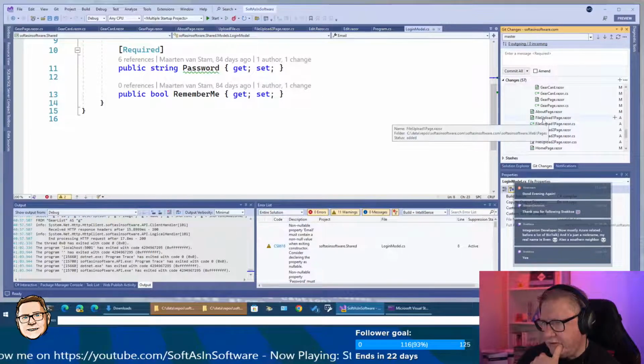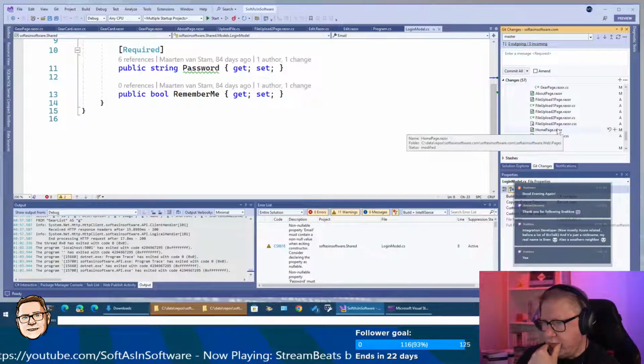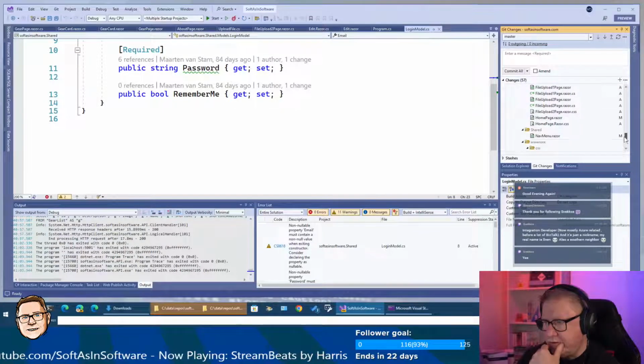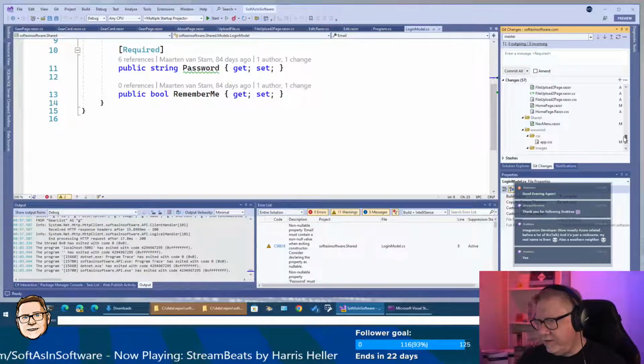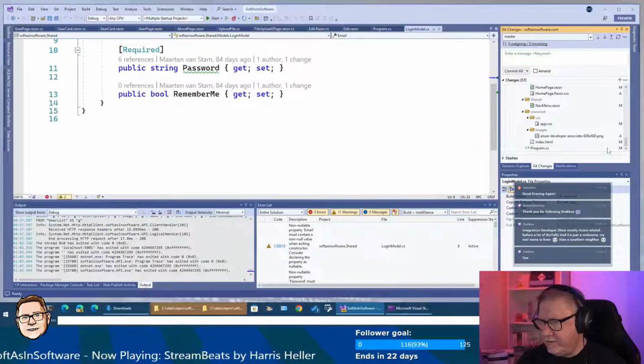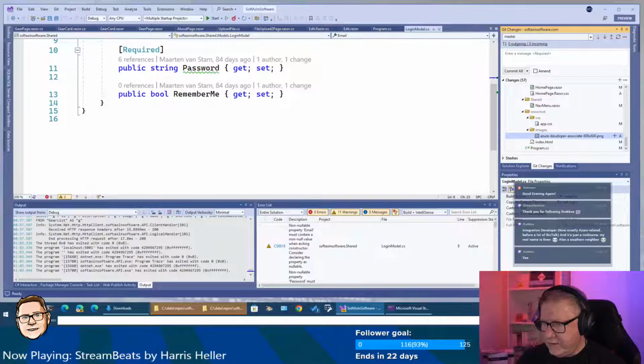File upload, these will be removed later on. The home page, not sure if the home page was changed. Navigation menu definitely was changed, and the app CSS. And why is there still this thing?